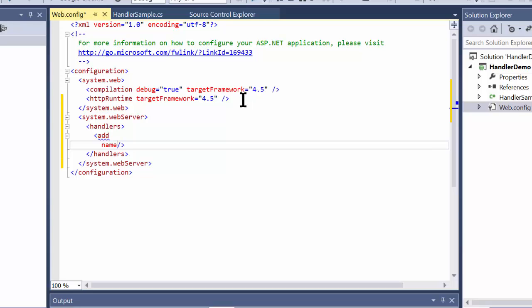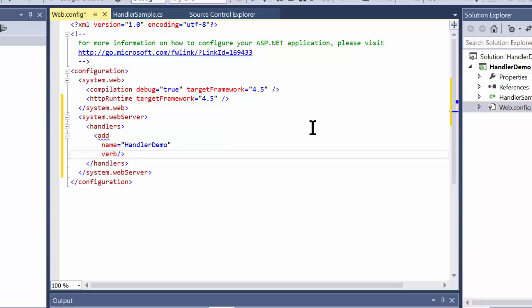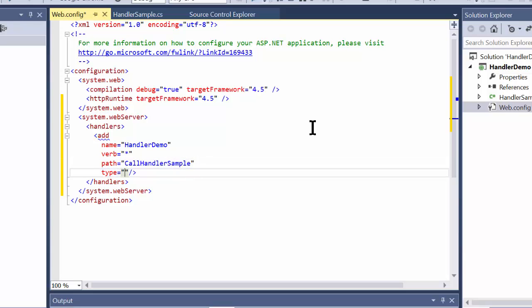And for my handler, I need to set the name attribute. We can name it what we want. We'll just say handler demo. Verb equals asterisk, path equals callhandlersample, and type equals HandlerDemo.HandlerSample.